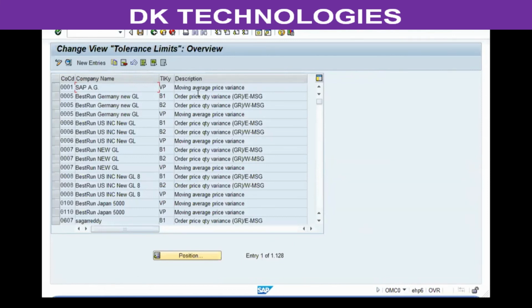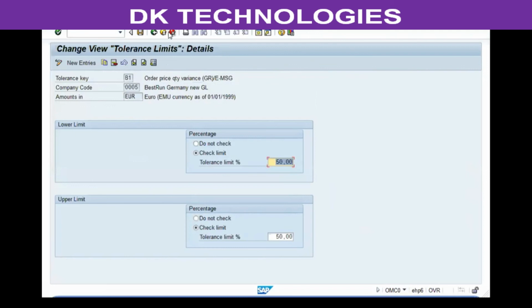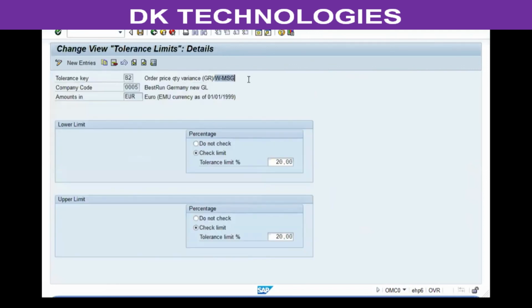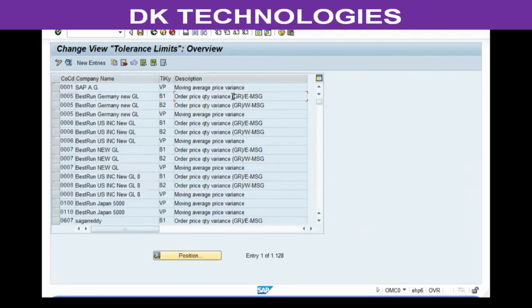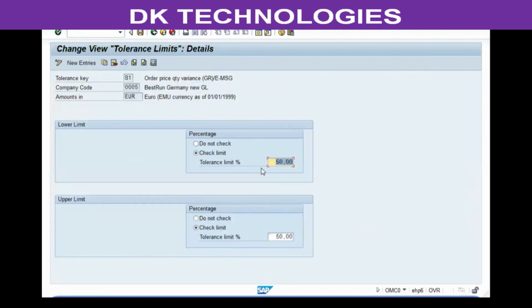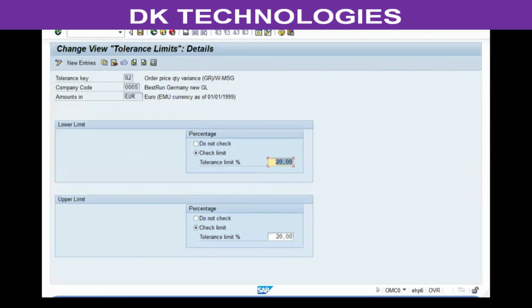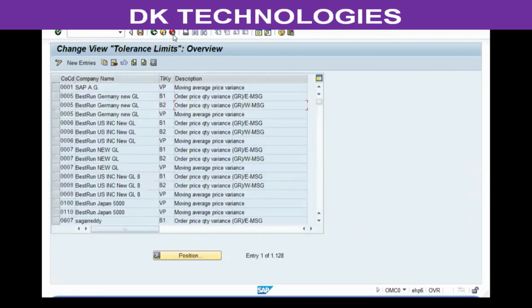The order price value is within the tolerance limit specified here. And in case it is outside the tolerance limit, should it show a warning message or an error message? For an error message, what should be the percentage of difference tolerance? And for the warning message, what should be the percentage of tolerance limit is specified here.